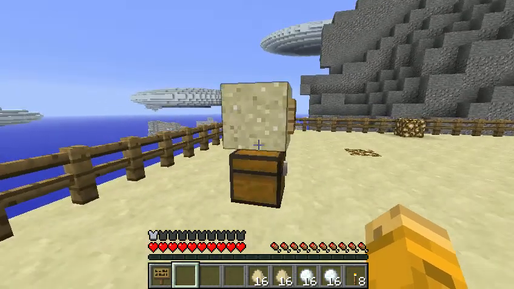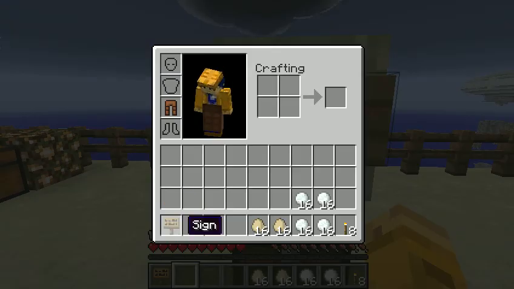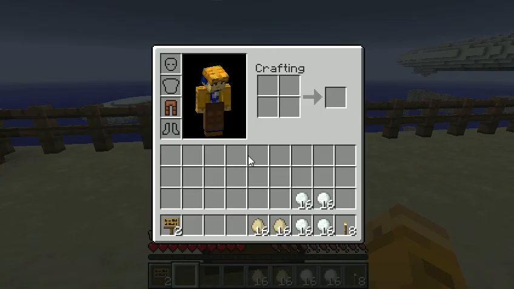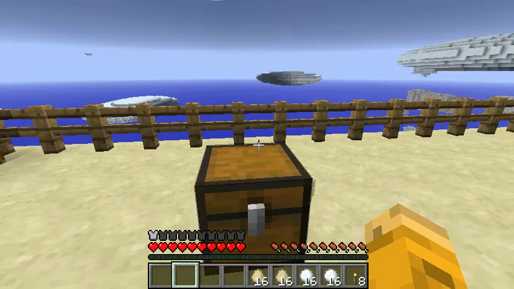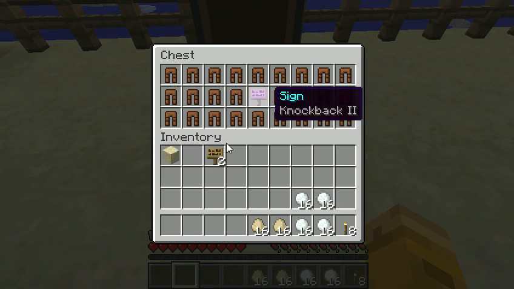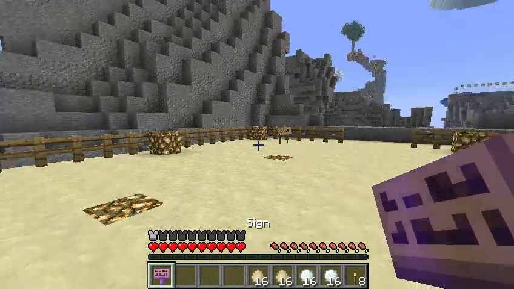Except I think it won't stack with a regular sign. Oh no, this is a battle sign, so this must just be a regular sign. Yeah, because those two stacked, so those two are both regular signs. I think that's how that works. Yeah, this you can totally see. It's got knockback 2 on it. Zestonian battle sign.